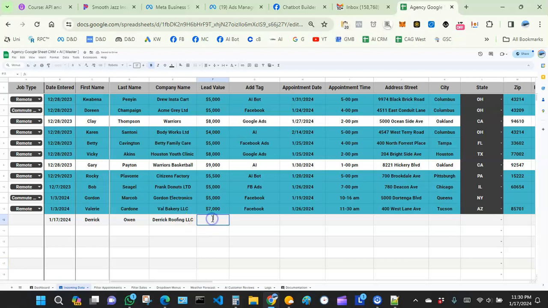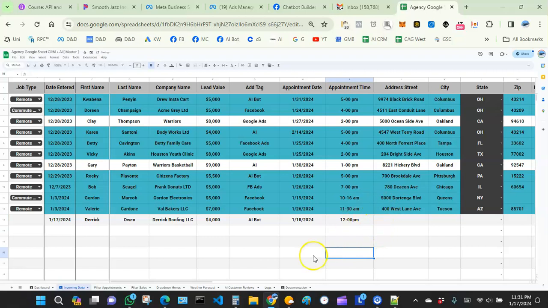And let's say Derek is worth maybe about 4,000. Based on our conversations with Derek, we think he's worth 4,000. So I just put it under the lead value. You don't have to put anything there, but I just filled it out anyway. Let's say over here Derek needs an AI bot, so we put that in there. And Derek said he's available tomorrow. So tomorrow is the 18th. Check that there. I think he said he's available at 12 p.m. Let me format it this way. 12 p.m.